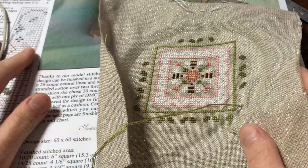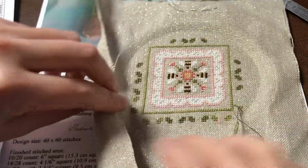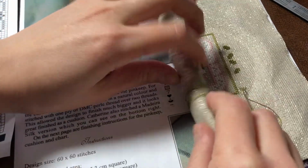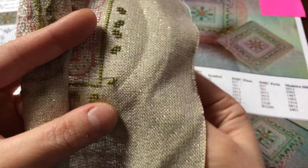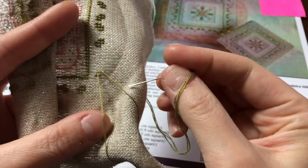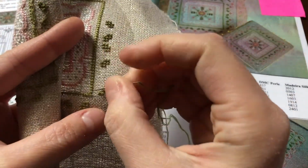So I'm taking a break and going to stitch a little bit, and I thought I would show you how I stitch in hand, and I find it easier to hold my work rolled up like this. So I'm just going to roll it up and hold it with my left hand and stitch with my right. And sometimes I stitch like this, moving my right hand to the front of the piece and pulling the needle out from the back, so moving back and forth. But I also like to stitch without having to get behind the work, so just working from the front of the piece.